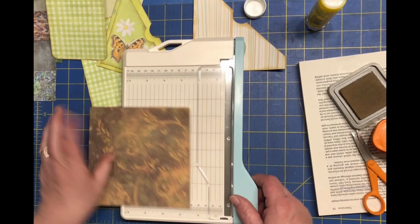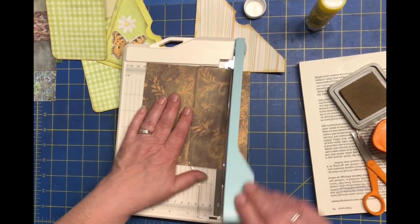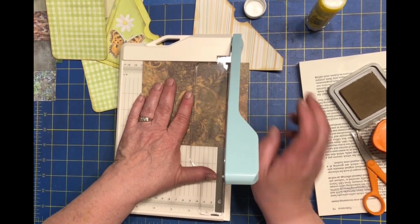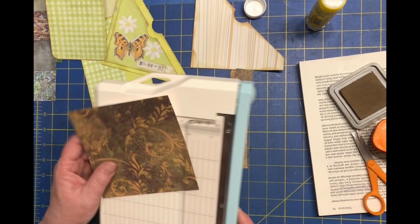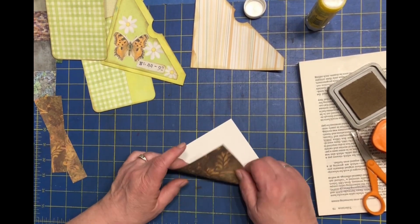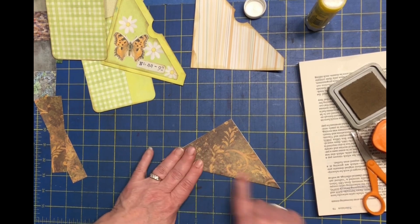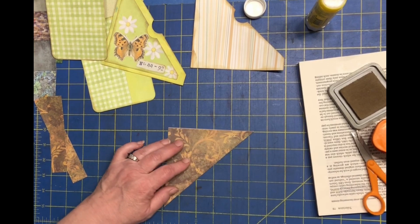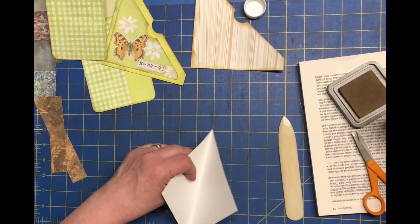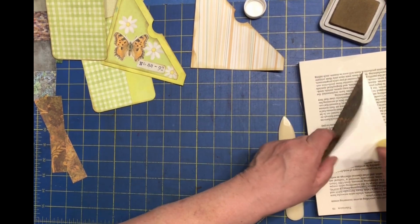So we're going to take this, and we can obviously use these strips for accents on here or another project, but that's that. So we're going to do the same thing, and throw a little glue on here.